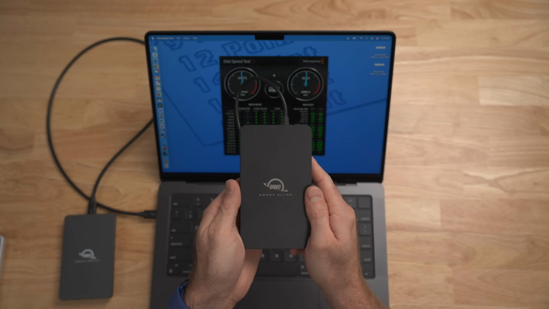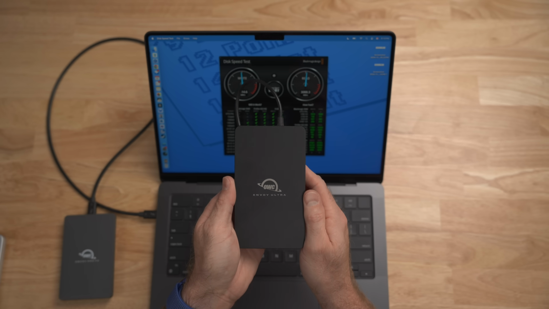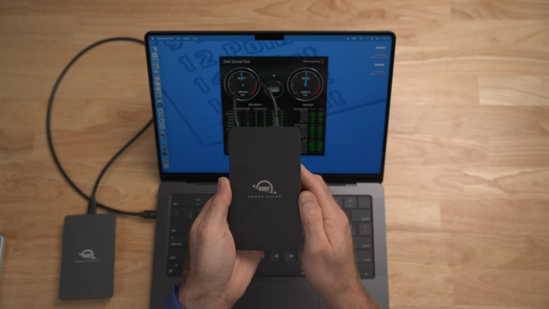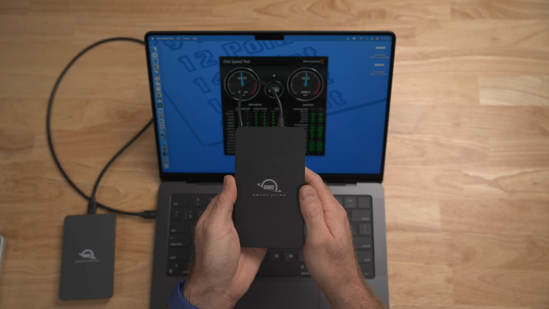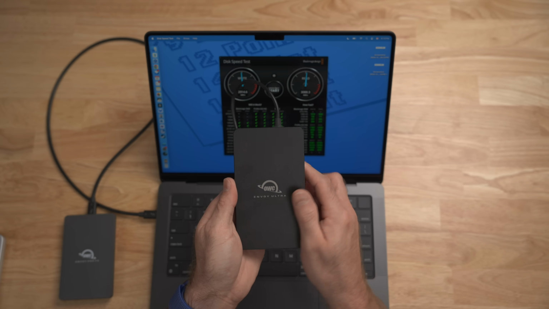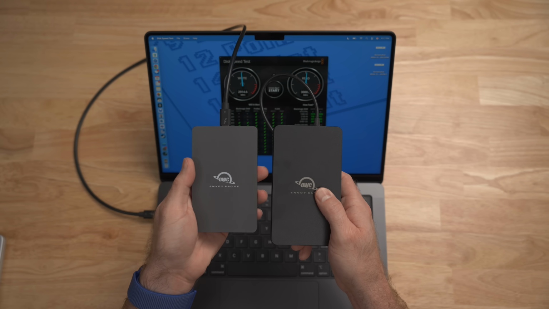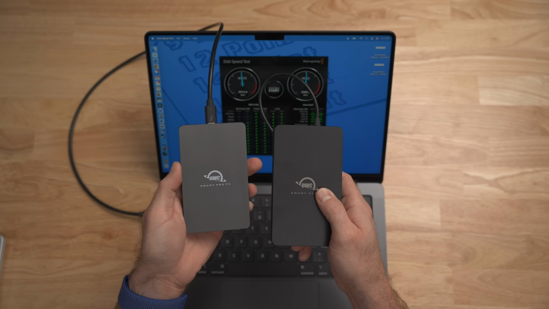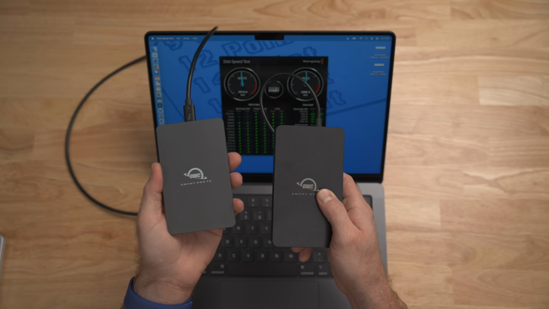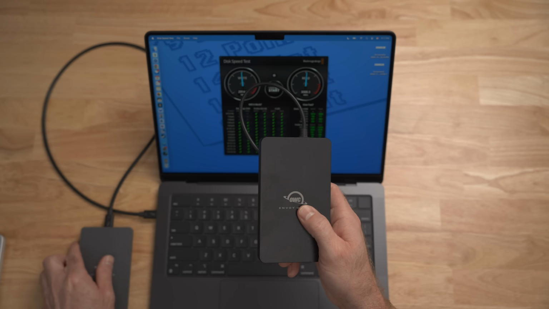So what does this all mean? Will Thunderbolt 5 SSDs improve your workflow? Well, probably not. I mean, I do video 4K editing, and I can get by just fine with a regular 10 gigabit per second USB-C SSD. I don't even need Thunderbolt. Thunderbolt does make transferring large files back and forth a lot faster than USB-C, but it doesn't really change my workflow for actual editing, and Thunderbolt 5 won't do anything to help that either.